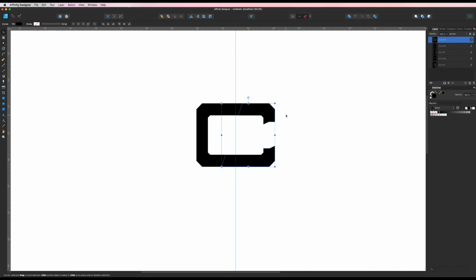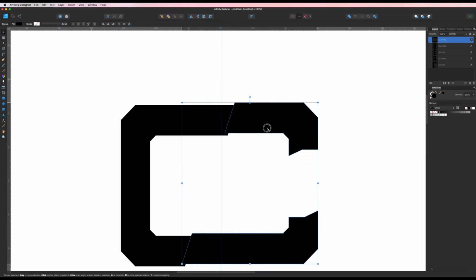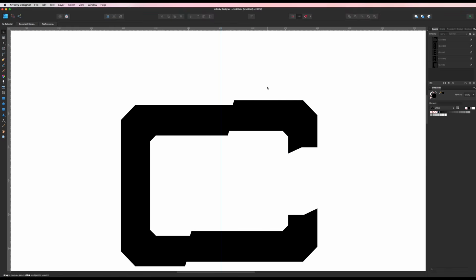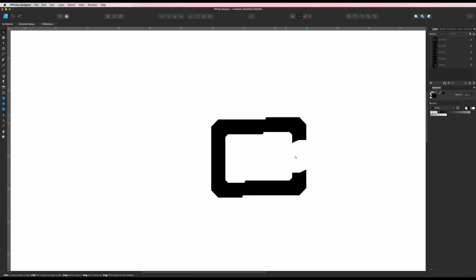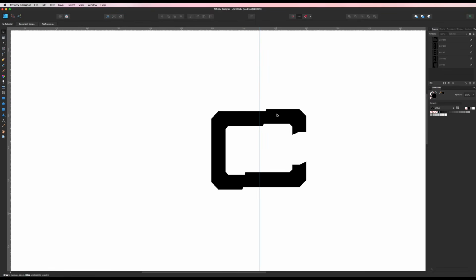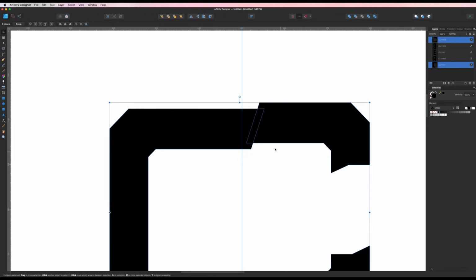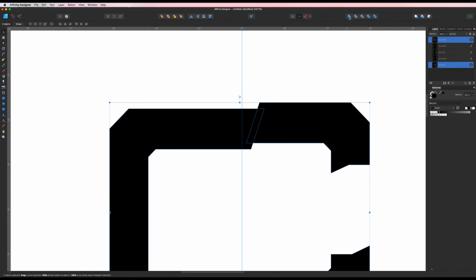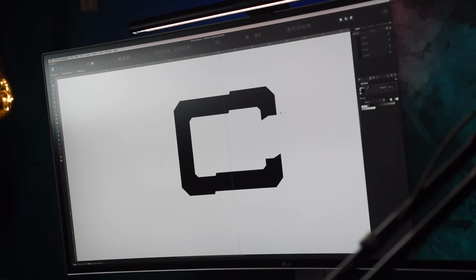Now what I want to do is I'm going to turn off my snapping. Okay, I'm going to zoom right in here and I'm just going to offset that somewhere around about there. Now the reason why I turned off that snapping was because I didn't want it to snap to pixels or anything like that. I wanted to be able to freely move it. Now what I want you to see is if I just zoom right in here, so you see this little area right here, I'm going to go up here to add, and you can see it's totally gone. Now this is one object that we've got at this step, and that's what I'm looking for there.